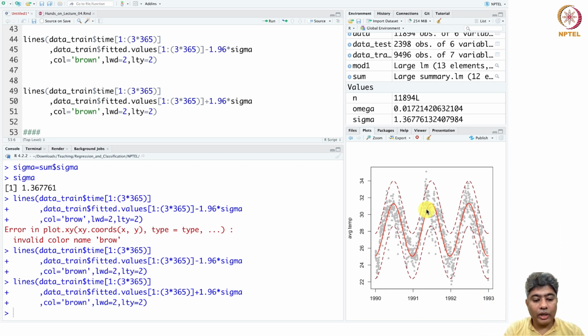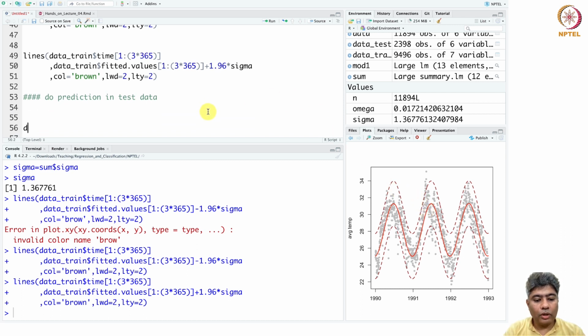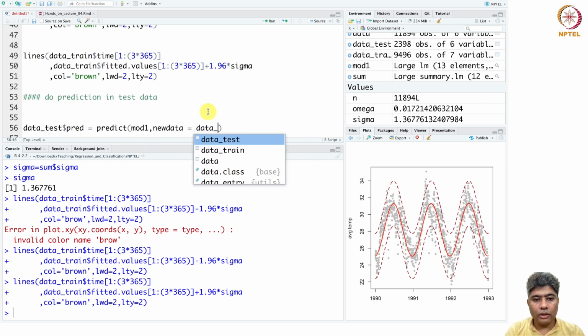So we do prediction in test data. We will do data test $pred equal to predict mod 1, new data equal to data test.